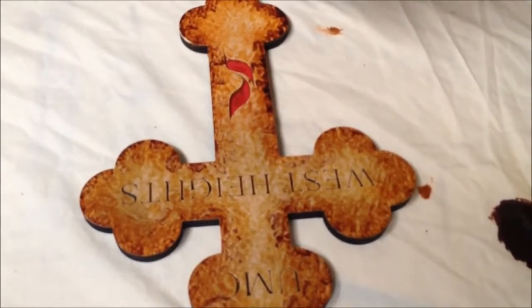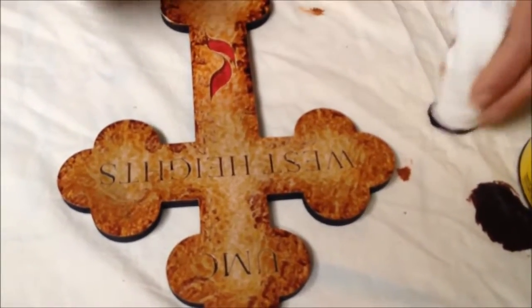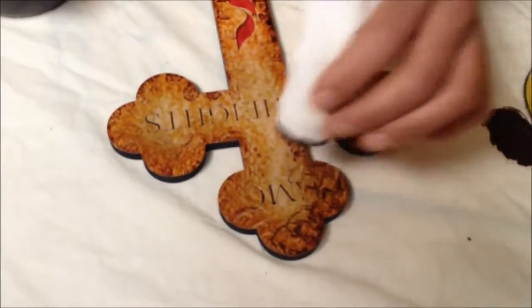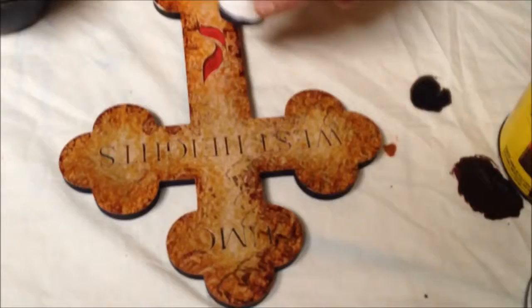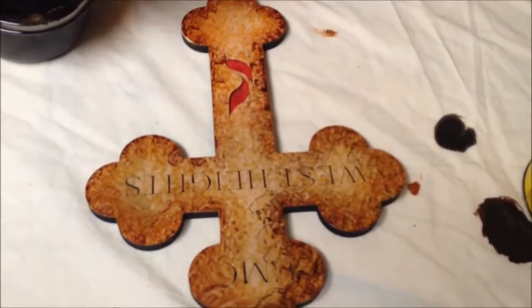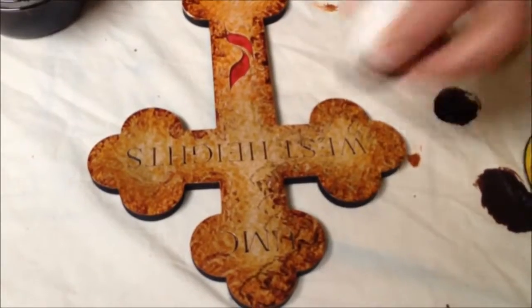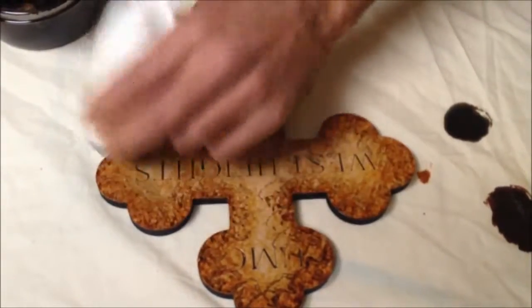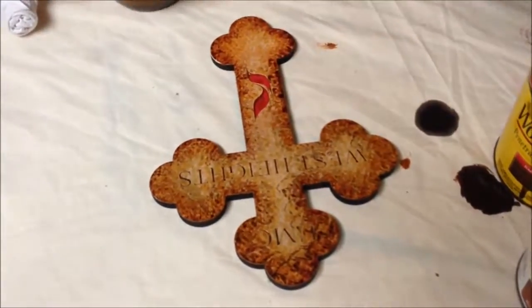And the same way I did with the red, I'm doing with the brown. And you can see how it's layering. You can see that it just kind of sits right on top of that red. So we just laid the brown border on top of the red very lightly.